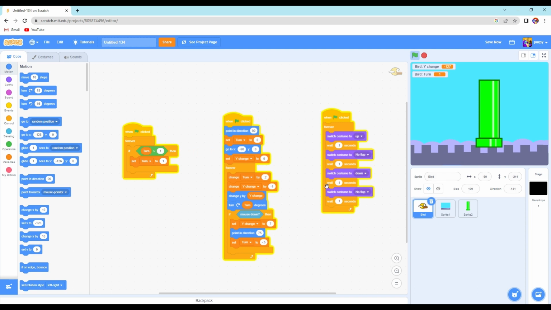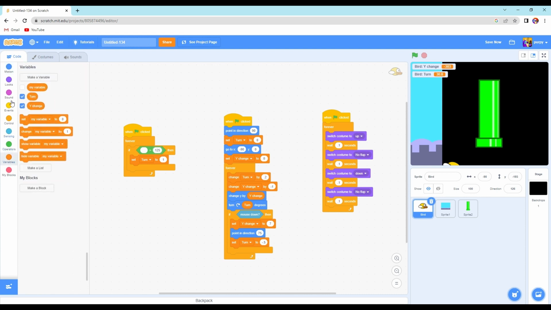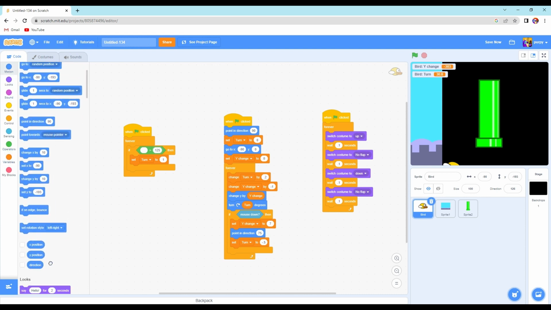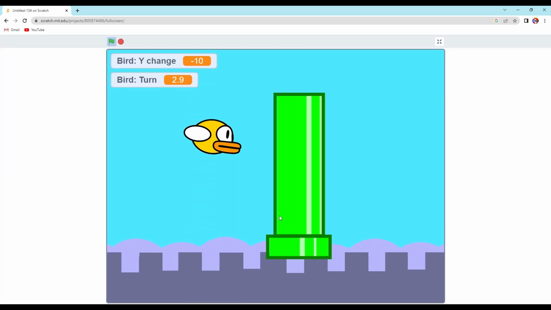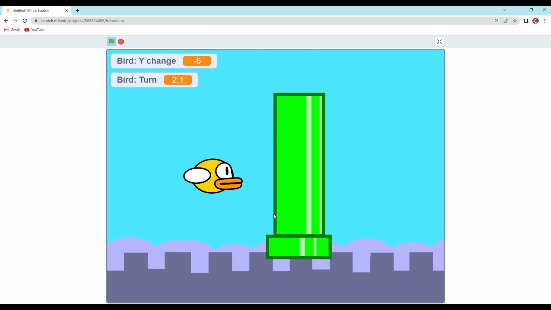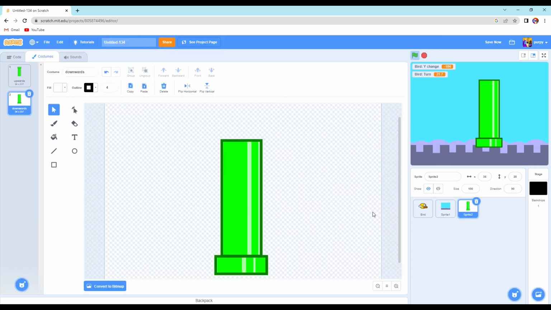I know, not turn. Okay, if direction is greater than 125, point in direction 125. I should fix it. Okay. There.